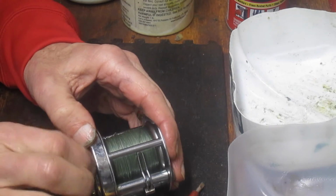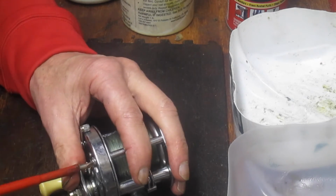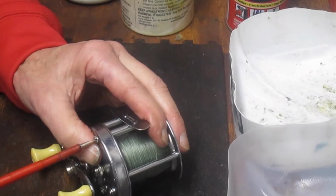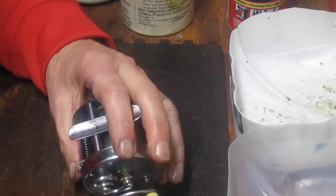So a simple design built to last, and evidence of it. My guess is this is a 1940s reel, and 80 years later, it's still going. Okay, two more pieces to pay attention to. It's working nicely. First one is the pawl assembly.